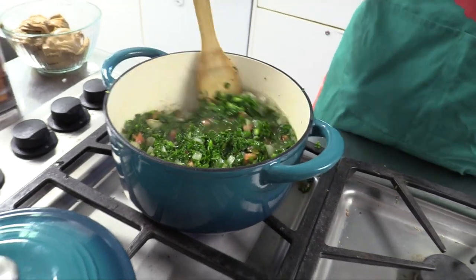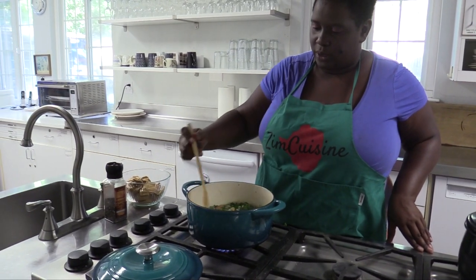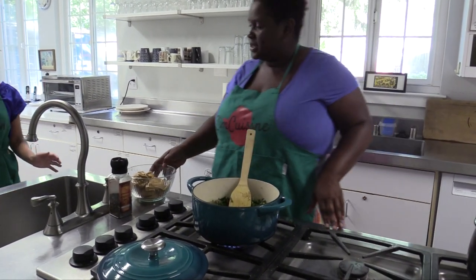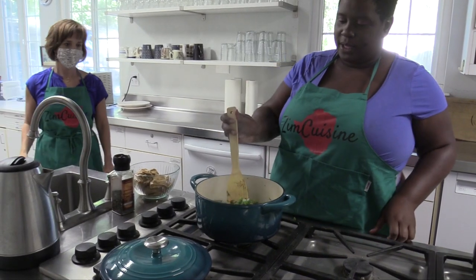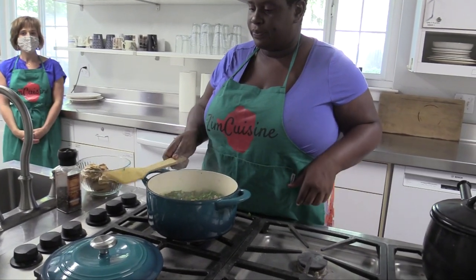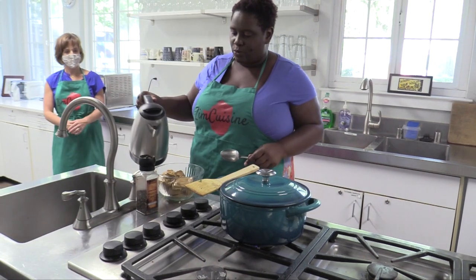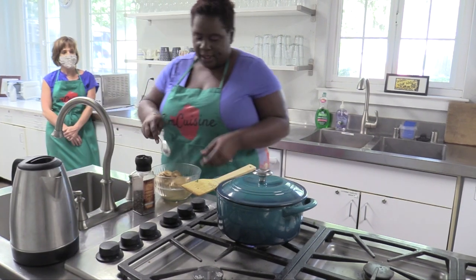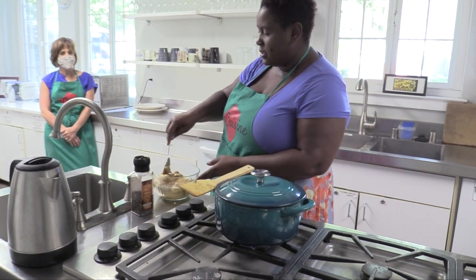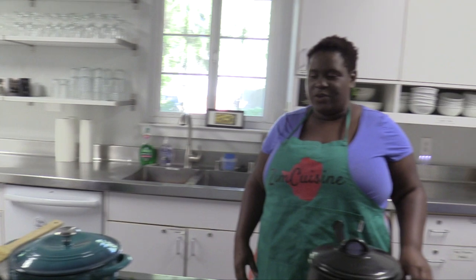Okay. While this is boiling, I'm going to prepare the peanut butter. We still need that boiling water, and I'll show you. I'm going to mix it right here. I'm going to turn my stove down to low and make sure these are simmering. And we're going to add peanut butter and then let it simmer. I add boiling hot water to melt the peanut butter, to make it easier to put in. And I just mix it. If you want, you can mix that.